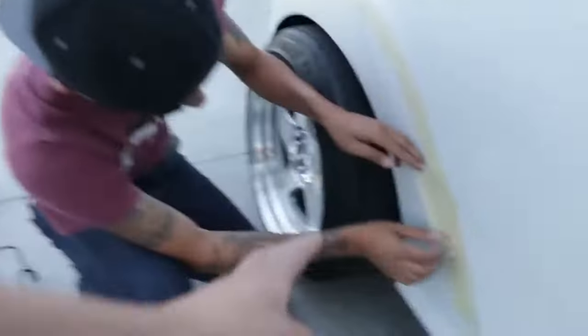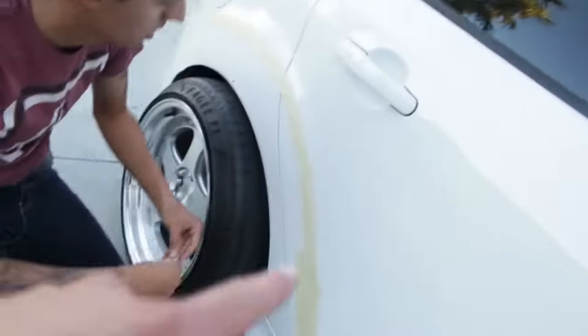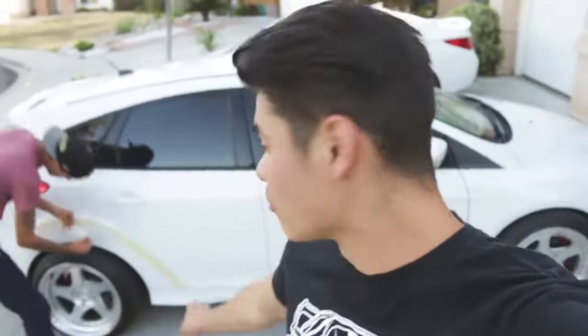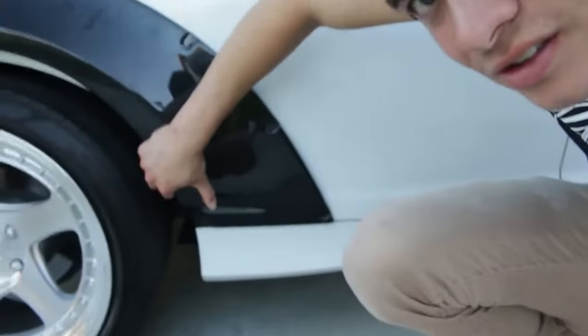Right now, I have Alec taping up all the stuff right here, because when you wide body, you wanna drill out all your holes. You wanna mask it up and mark where you wanna go, then put your Sharpie marks where you wanna drill out your holes. Normally that's what you have to do with universal kits, but the cool thing about these Monsterservice universal fender flares is they fit really nicely on this ST. It lines up right with the body line at the bottom where the side skirt goes. So all we have to do is square up the side skirt where the fender goes, and it's pretty much done. We don't even need to measure the back because there's only one spot for it to go. This straight edge at the bottom is gonna line up just like that. Perfect. Flush. Sick. Our first hole.